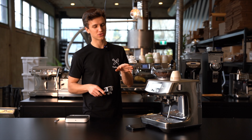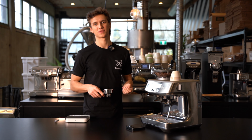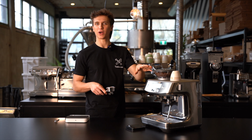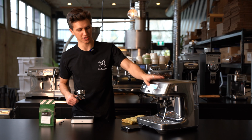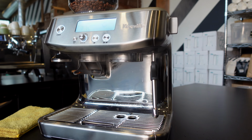So we're not gonna see any drips until the first 10 seconds or so, and then we'll see the stream start to come out. So again, we have our 18 grams, gonna throw it in, we're gonna look to have it brew for about 30 seconds, and we're gonna have our yield at around 39 grams. And so now we'll purge the machine, and this just helps get rid of any ground coffee that could be stuck to the screen that we talked about.